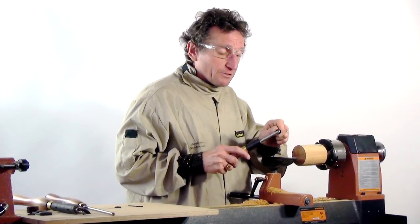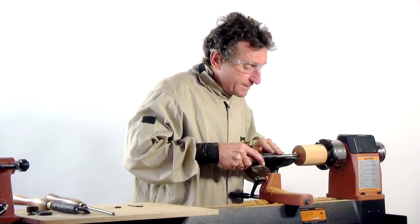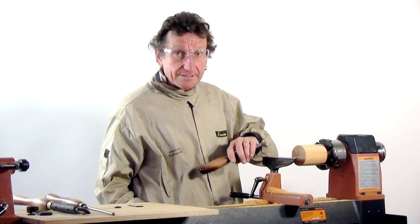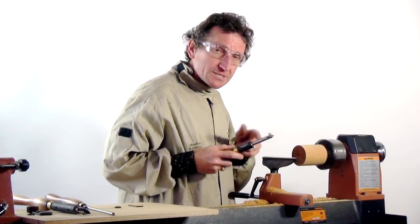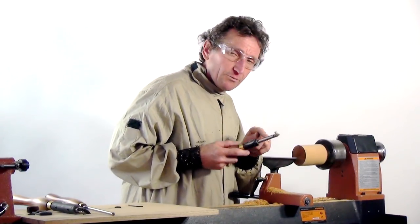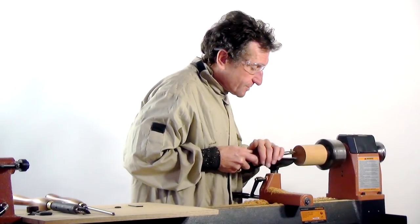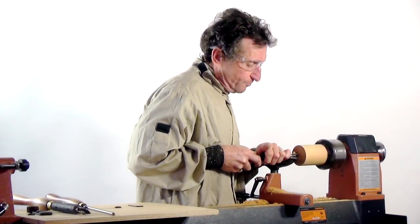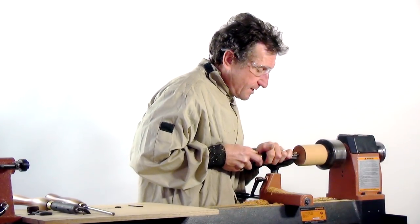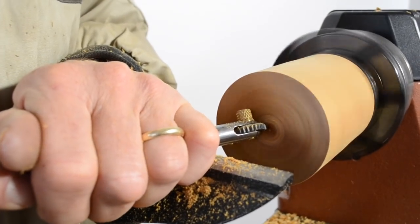I still need to keep enough clearance so the wheel will rotate freely. I'll do a couple of different passes so you can see what happens when I roll the tool over in different directions and on different angles. I'll start off with the most common way — the tool pointing to about two o'clock, working out from the center.